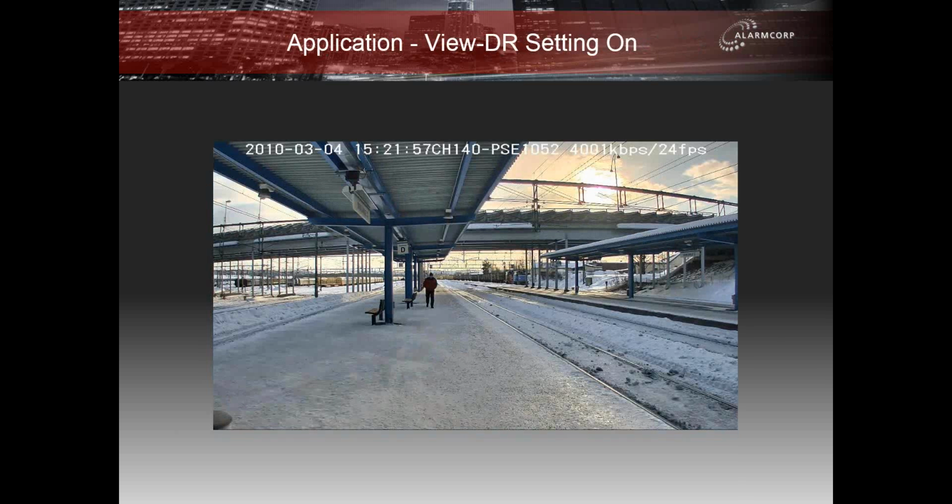Clearly, in this clip, you will be able to see the difference with the ViewDR feature enabled. This highlights the importance of this technology, especially in the conditions where the light source is constantly changing throughout the day. As mentioned in the previous slide, if anybody has had a problem seeing this comparison, these two clips are available on our Facebook page.